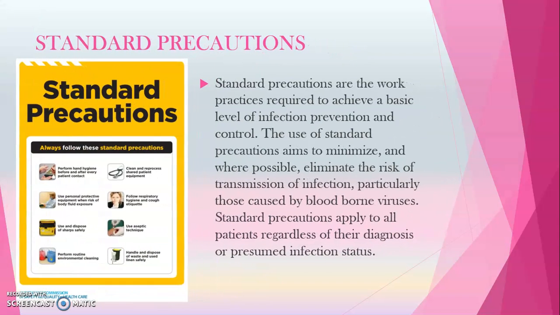The standard precaution. Standard precautions are the work practices required to achieve a basic level of infection prevention and control. The use of standard precautions aims to minimize, and where possible, eliminate the risk of transmission of infection, particularly those caused by blood-borne viruses. Standard precautions apply to all patients regardless of their diagnosis or presumed infection status.